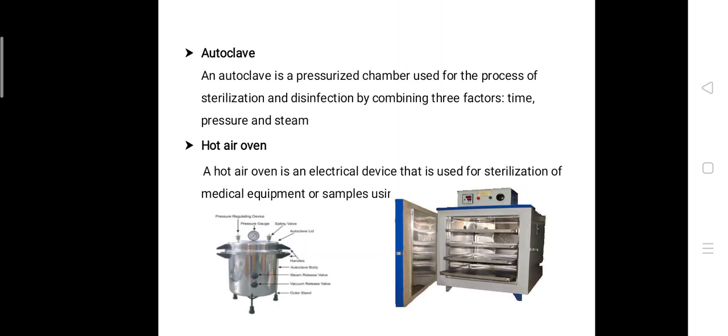The next we have is the static air hot air oven. So in this type of oven, the heat is produced by coils present at the bottom of the oven with no fan, and the hot air rises and does not allow the effective sterilization of the material. So this hot air oven can be used to sterilize material like glassware, metal equipment, etc., but not plastic, and it also allows for the destruction of microorganisms as well as bacterial spores.